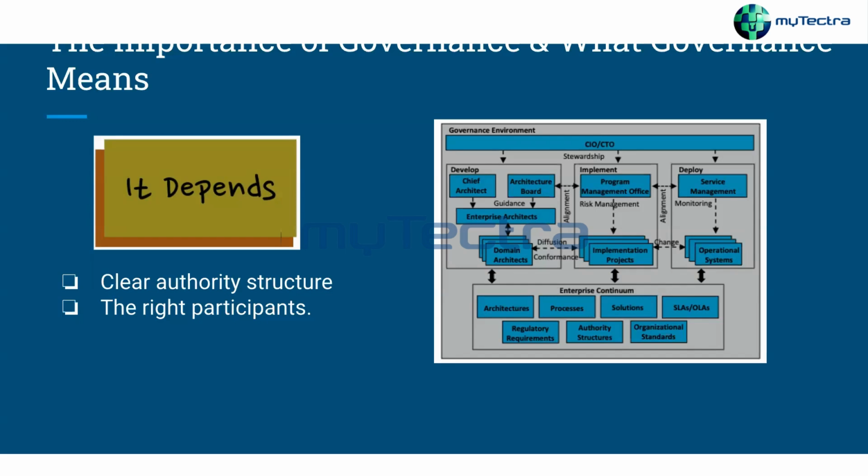As you can see in the image, it illustrates the organization structure of a TOGAF architecture governance. It describes all the parties involved and their responsibilities in that environment. You have a chief architecture board giving guidance to the enterprise architect, who in turn provides ideas to domain architects. Generally the CIO or CTO leads the architecture governance practice, so the CIO should be responsible.